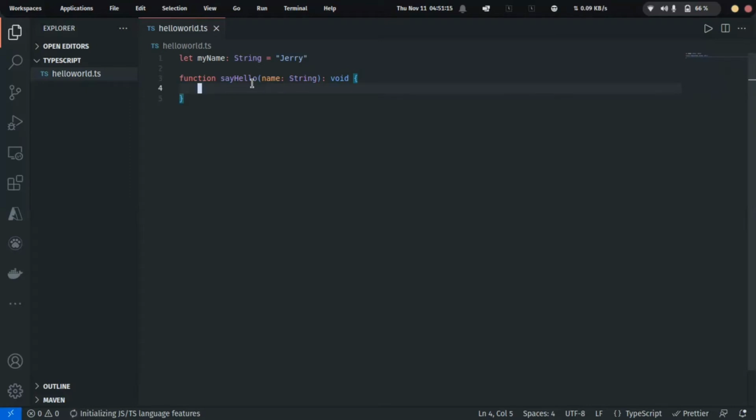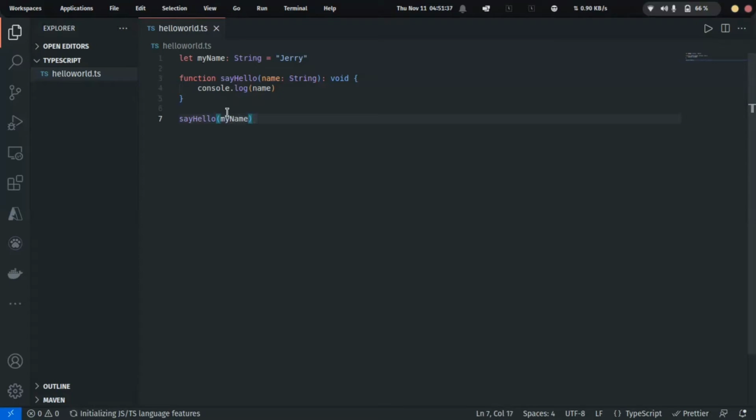So here we're just going to say console.log, so we log whatever name is passed into this function. So here, this is pretty much everything I want to do, and here we're just going to call sayHello and we're going to pass in my name.